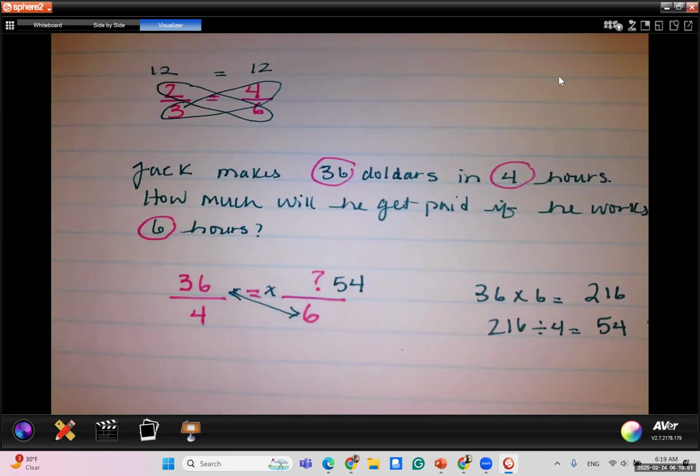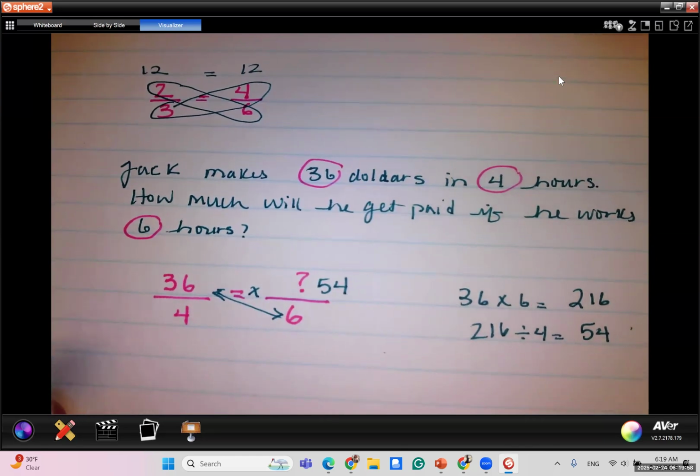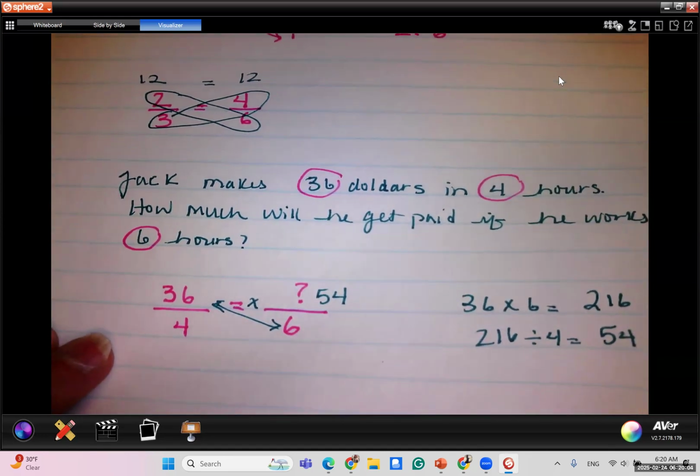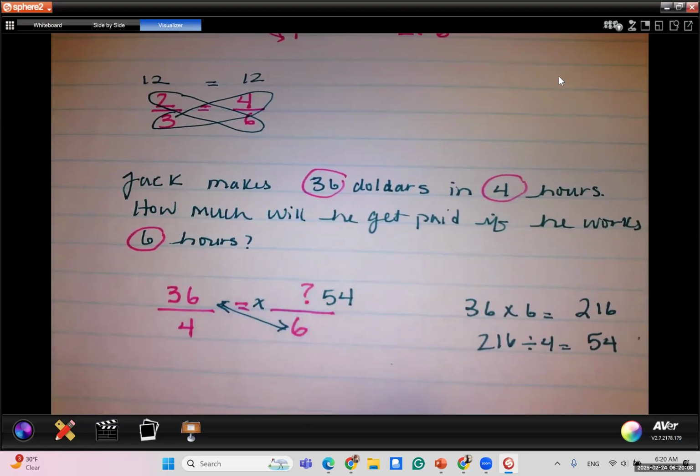So that's the point of proportions, so that we can find the missing number. So usually if you have a word problem and there are 3 numbers and they're asking you for a 4th number, that's what you're supposed to be doing. That is your clue that you need to set a proportion. Now you have to be very careful when you set the proportion that numbers going across are the same units, right? So in this case, dollars and dollars, hours and hours.